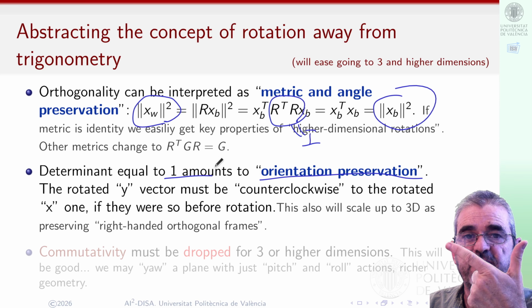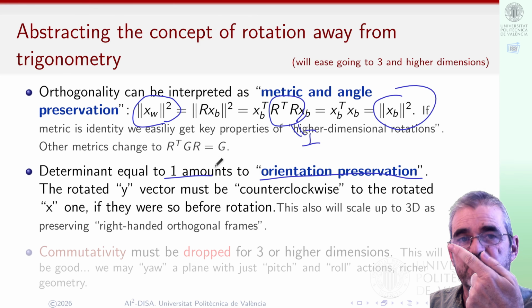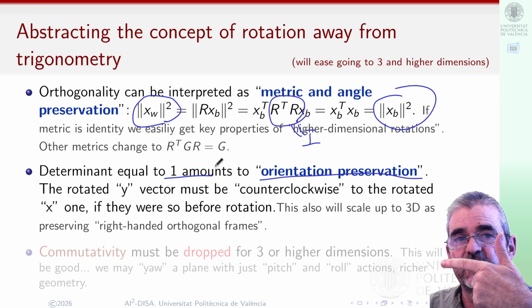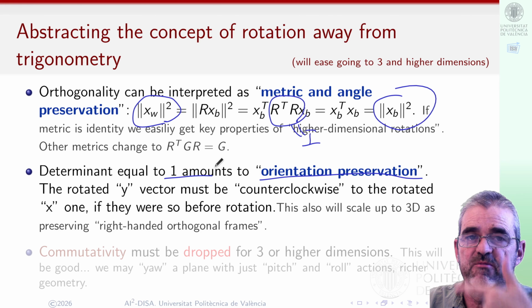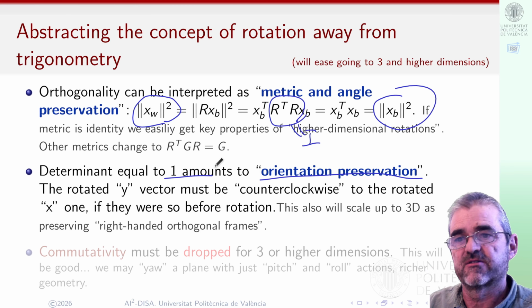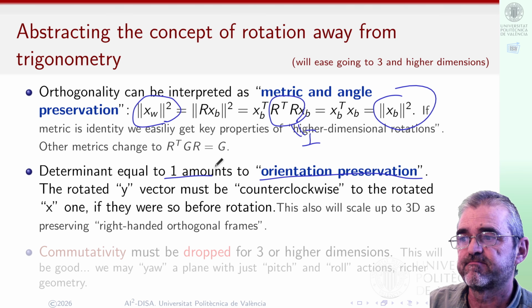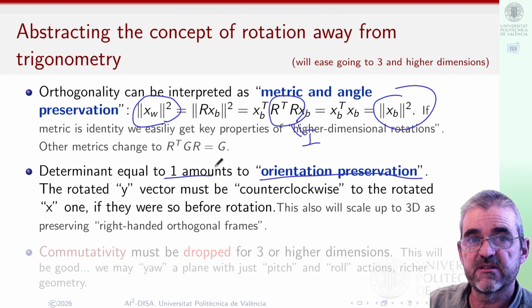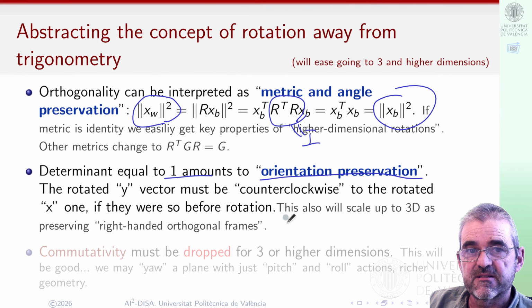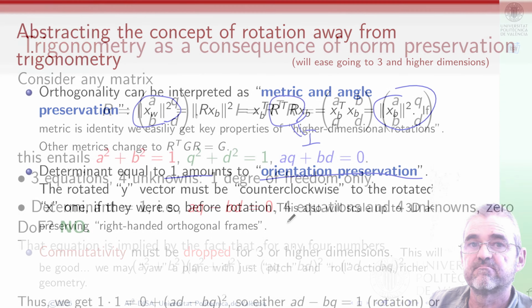if my thumb rotates counterclockwise to find my index finger, the same happens when it is rotated, not like reflections in which my other hand, now my thumb needs to rotate clockwise to find the other finger. So, well, rotation preserve orientation. And with just these two first ideas, we can recover trigonometry, and let's do that as the goal of this video.